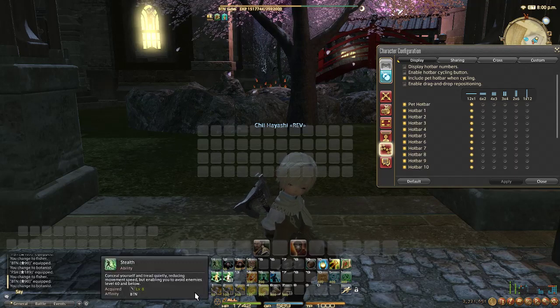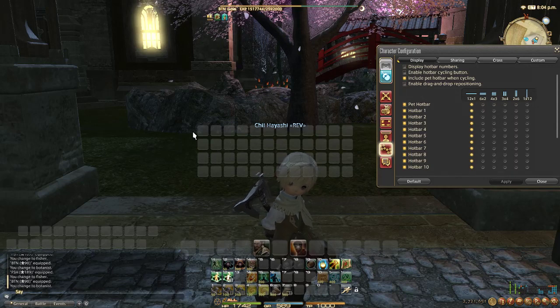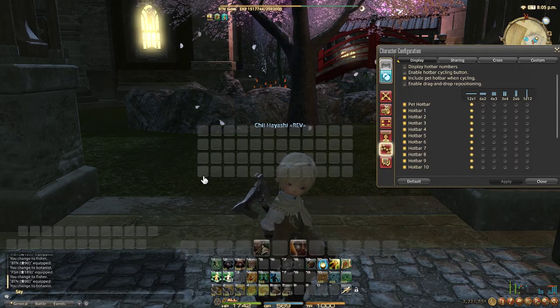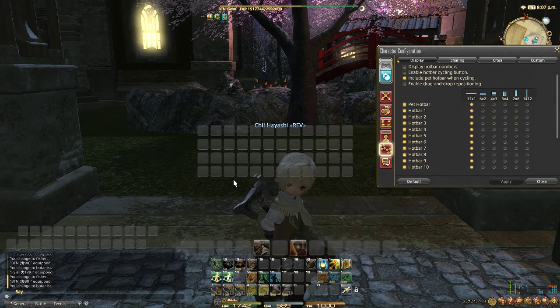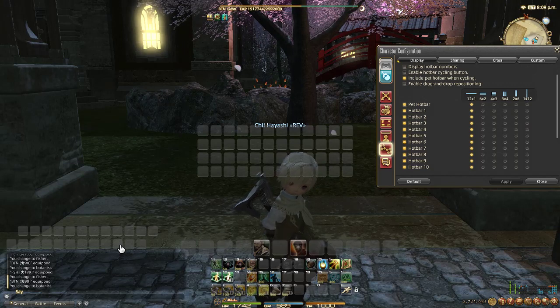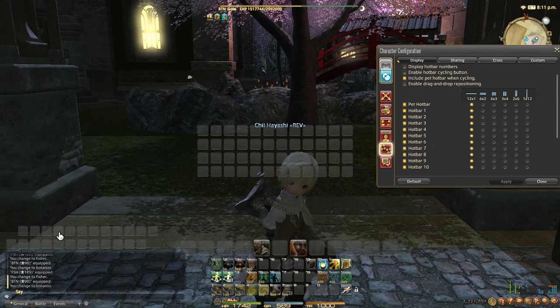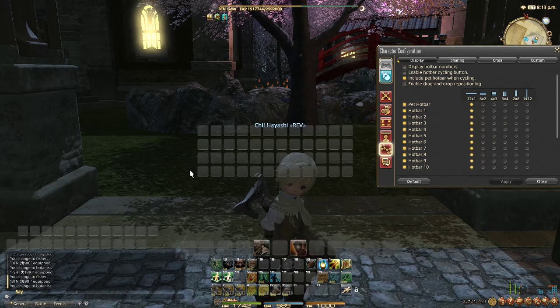So what I've got here is hotbars 1, 2, 3, and 4 for my actions and combat actions. These we're not going to talk about. I've got 5, 6, 7, 8, 9, 10 available for making my hotbar macro menu. So I'm going to explain what hotbars 5 to 10 are for. 5 is for the main menu, which we'll get to later. We have 6 as the display menu, which again we'll talk about later. Then we have 7, 8, 9, 10 as information storage.